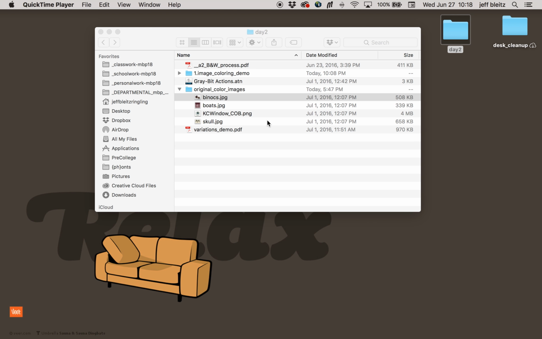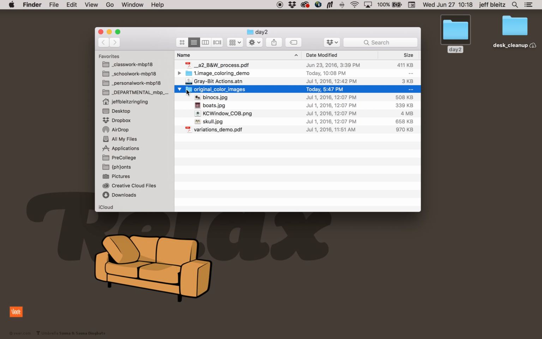You're going to be working with your own images, but to get them prepared to place in Illustrator and to be colored when we get to that phase, we want to make sure that you're working with grayscale images. The quickest way to make sure all of them are grayscale is to follow these steps. Let's start by working with a folder that doesn't have your images in it.